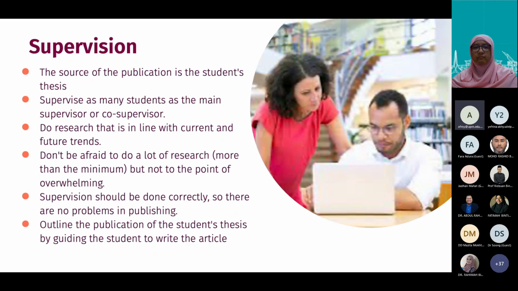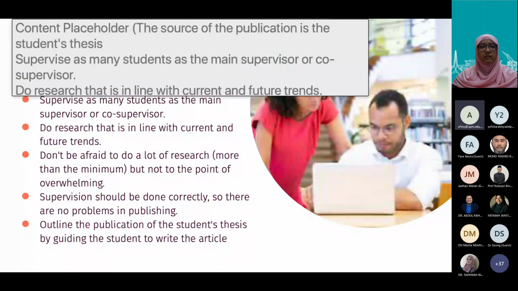But if you sit down with your student, you write down, okay, for this paper, you put this objective 1, 2, 3. And then they know, they only copy and paste from their thesis for this paper. So paper 2, this objective. Paper 3, this objective. And then guide them on what they need to do next. So try to do this. I'm sure that the student feels more motivated to publish if you have this type of supervision.